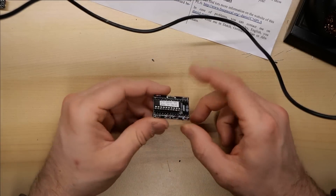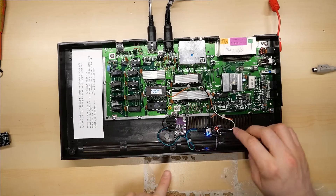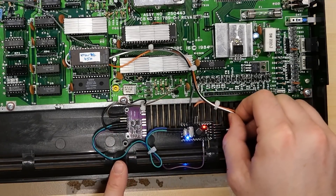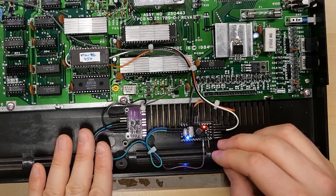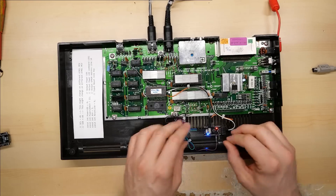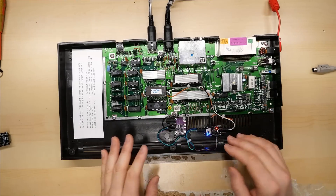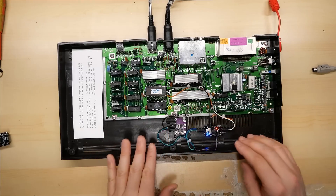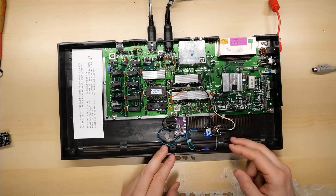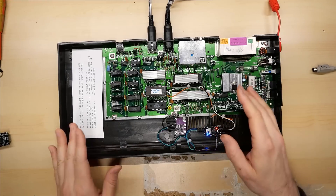Next thing to do is test this out in a real machine. The Commodore 16 is reconnected — power it on and just make sure everything seems to be working. I've had some flaky issues with my little mod circuit. Recently I had to solder all the cables onto it, as I was using DuPont connectors — the ones you buy from China get loose after time, and it got to the point where I'd just touch these wires and the computer would reboot. Permanently attaching these has solved that problem. Anyway, it's working — the computer comes up.